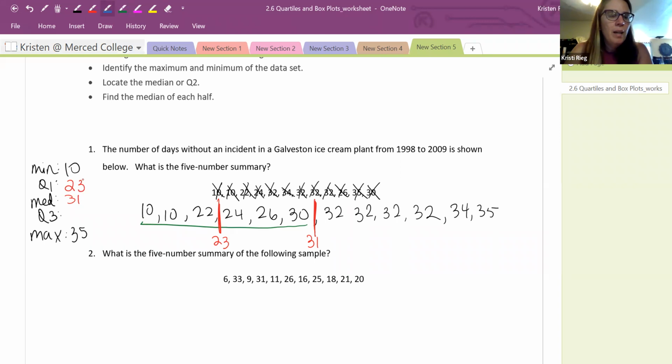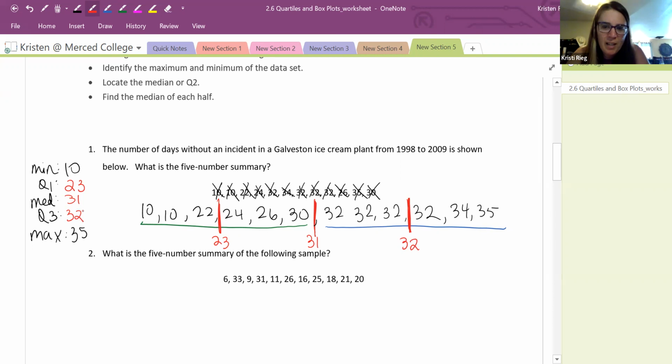All right, repeat. Now I want quartile 3, which is going to be the half of the second half, 3/4 of the way in. And so I look at those numbers. I want halfway of those 6 numbers. That means I need 3 on the left, 3 on the right here. And so you'll notice so many 32s. The 32 is on each side of it. So 32 is Q3.